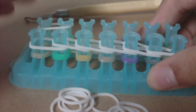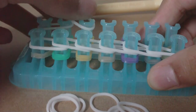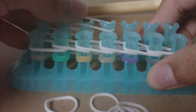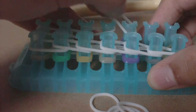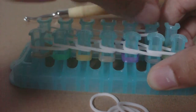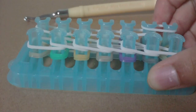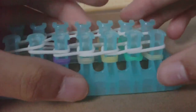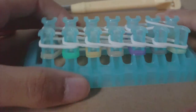So you'll start over here and just place an A color band. It'll be like you're placing a single chain on your alpha loom. Right. There you go. So you should have something like this on both sides of the alpha loom now. And what we're going to do is we're going to loom.